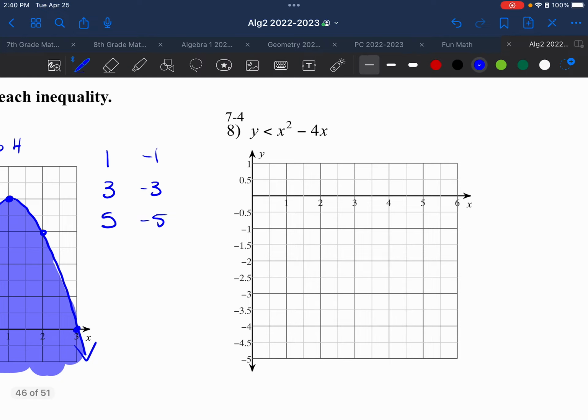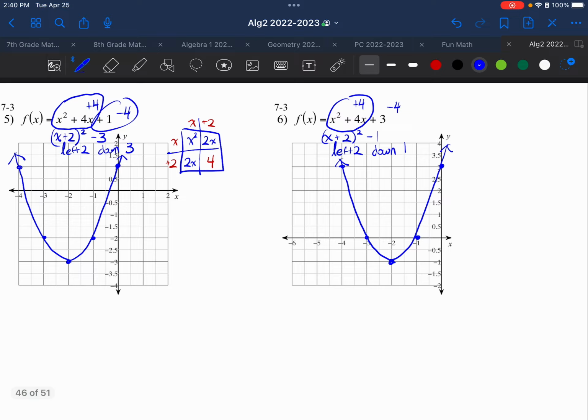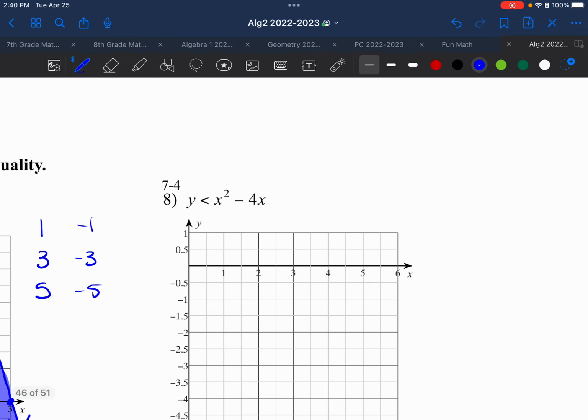Kind of the same thing as we were doing in problems number 5 and 6 up above, where you have to complete the square. This is even easier because there's no number out here to add or subtract. So completing the square, man, I gave a bunch of 4s, didn't I? I really need to fix that so you're not doing the same thing over and over again. General idea here is half of this negative 4 is negative 2. When I square that, it's 4. So I need to add 4 here.